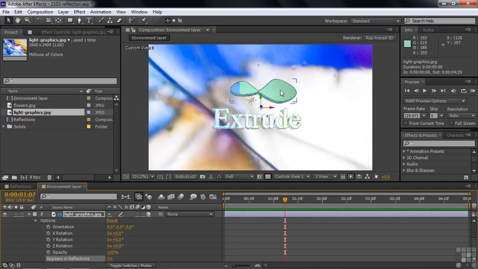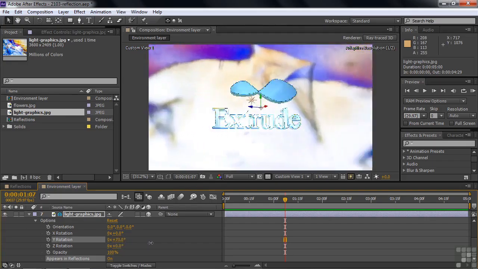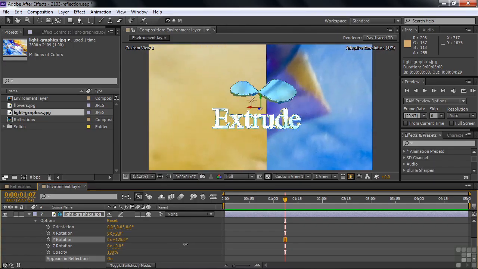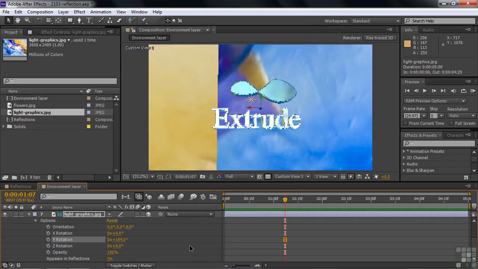Let's just take a look around here. I'm going to go along the Y rotation. So that's the vertical rotation. Let's rotate around it here. Let's see what it looks like. We go around and around and around. And you're going to see one little issue when you work with an environment map, and that's the seam. Rarely you're going to have an image where the left side and the right side blend together seamlessly. You almost always have an abrupt seam like that.